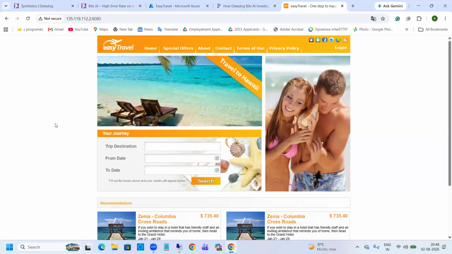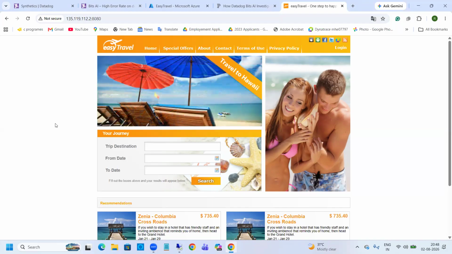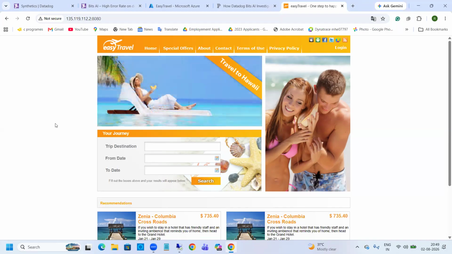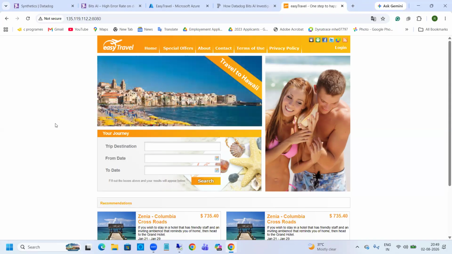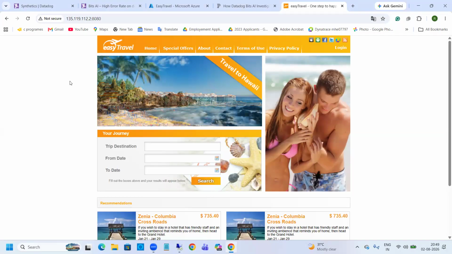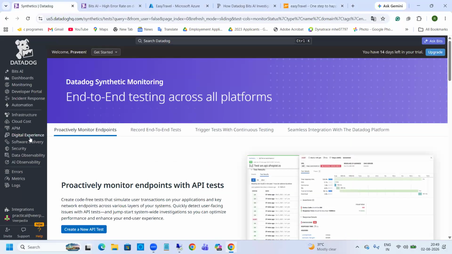While creating the synthetic monitor, there is an option called analyze with Bits AI investigation if an alert has been triggered, which means if the synthetic monitor triggers an alert, before we dig into that issue, Bits AI will go through all the troubleshooting steps, provide the remediation steps, and also provide the root cause analysis based on the AI investigation. So let me create a synthetic monitor.